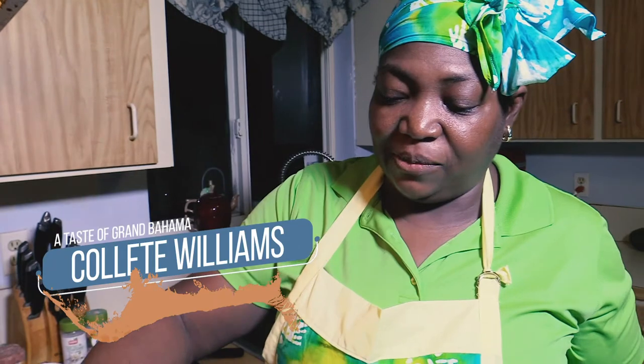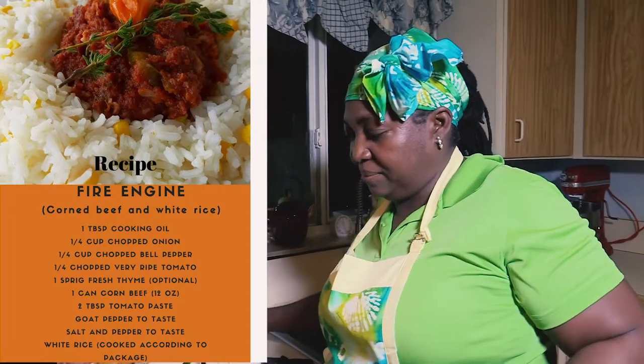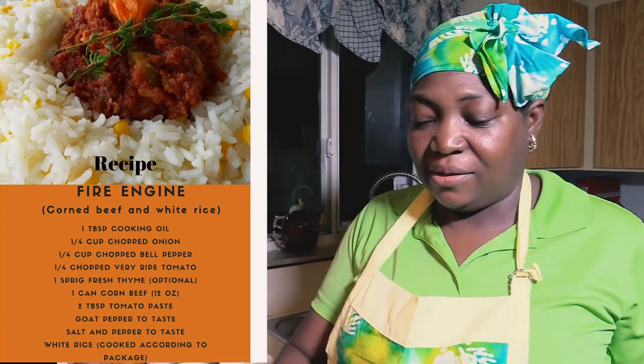So what we're starting off with is just about 2 tablespoons or so of oil. The oil expands, so we're just going to let that heat up a bit before we add our onions, bell peppers, and tomatoes. We're going to cook those down.